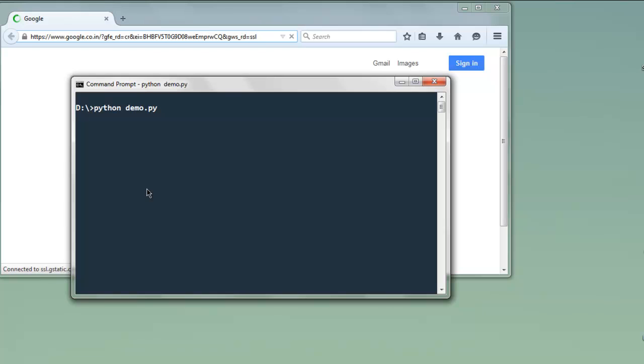Okay, so here you see it is loading Google's official page. Once all the elements are loaded, it will show the page title on the command prompt.